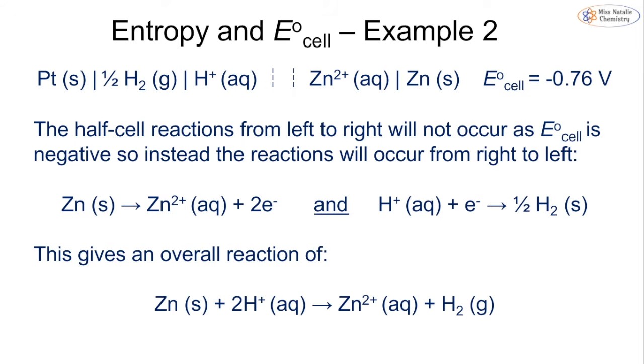Whereas for the second one, if we look at the hydrogen, and if we were to have this as an electrochemical cell, because we get a negative value, this would not be feasible, because our E cell is negative, which would mean our total entropy is also negative, which means it is not feasible. So we can make the link between the EMF of the cell and entropy, with the two things being directly proportional to each other.